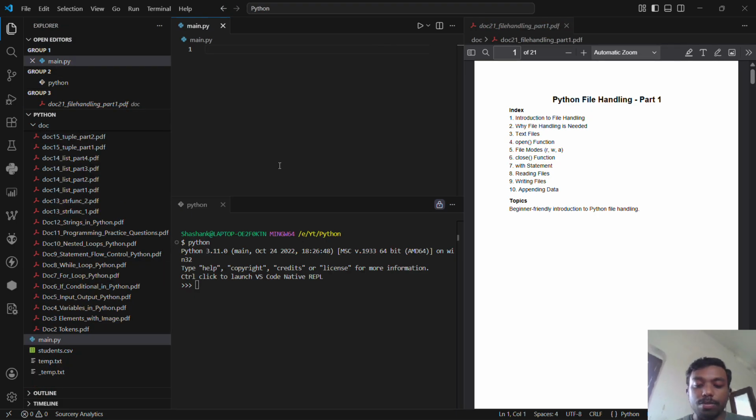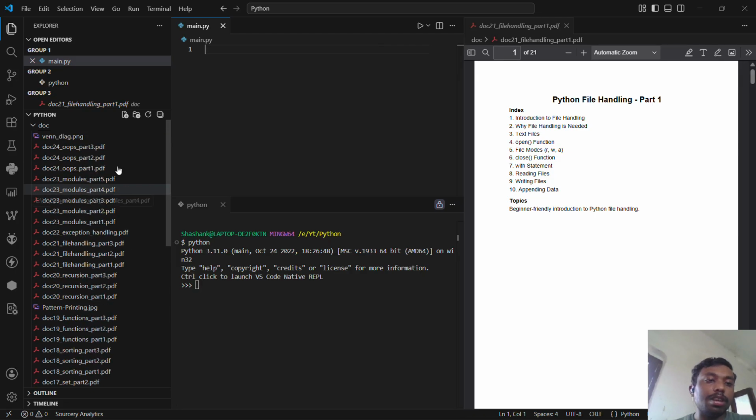Let's suppose we have a txt file, file.txt, and it has something written: Hello there, how are you? Basically, for reading this, you can read it directly. But if you want to do this with Python, we are going to print the same thing on our console. So for doing that, let's create our first text file.